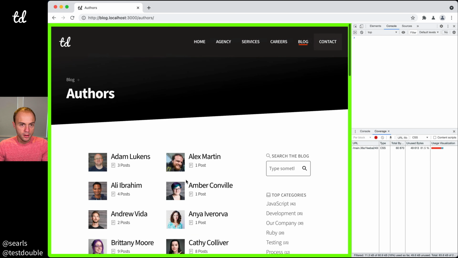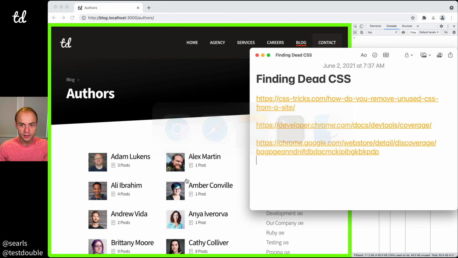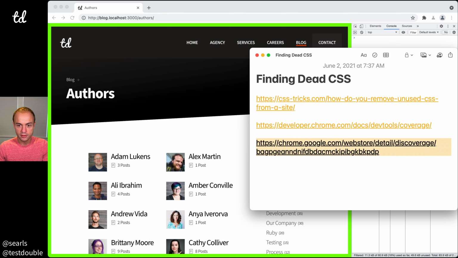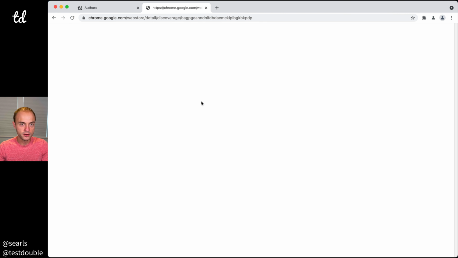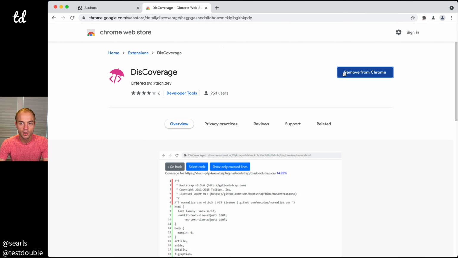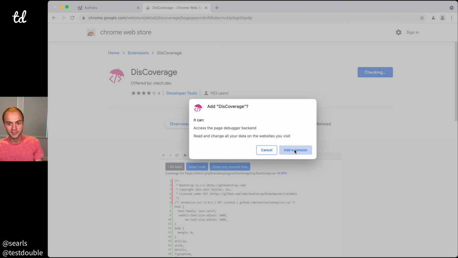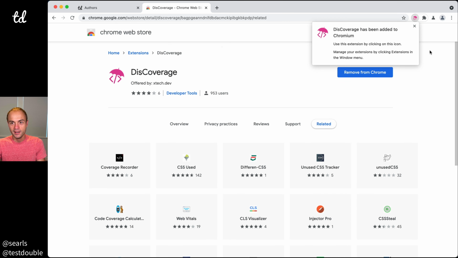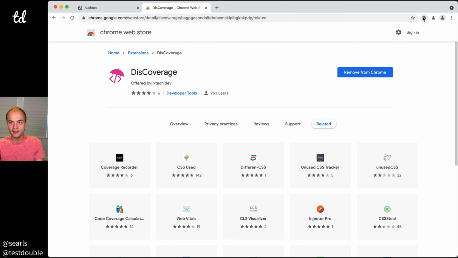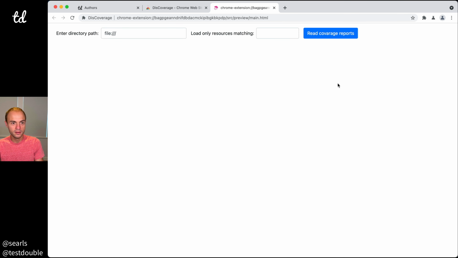Okay. So with that out of the way, let me go and install this Chrome extension again. Oh, well, all right. See? Don't look behind the curtain. All right, add to Chrome. Yay. All right, there's that. And it's a real straightforward thing.